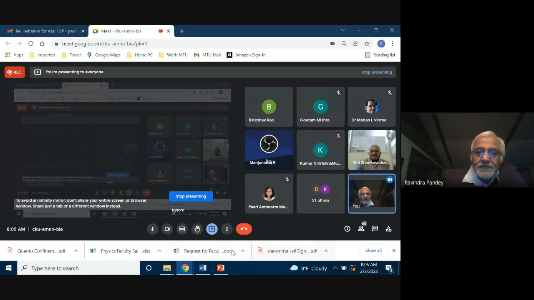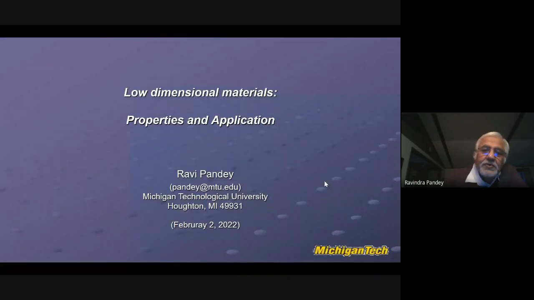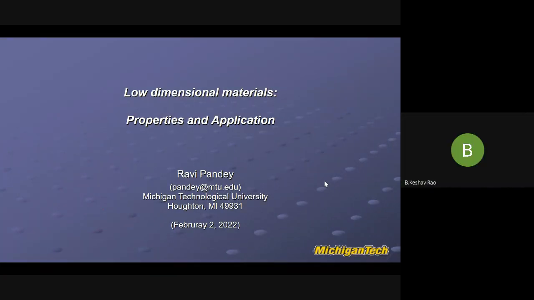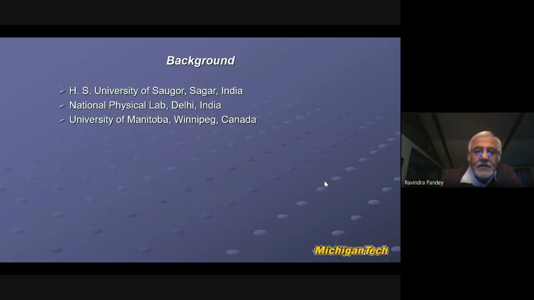So let's start. What I'm going to do is shift the gear. The conference is about optoelectronics and devices, but I'll give you a glimpse of what we call low dimensional materials, and provide you some of the properties which can be used for these either optical or electronic devices with applications in our mind.